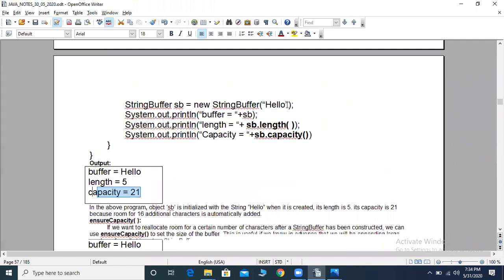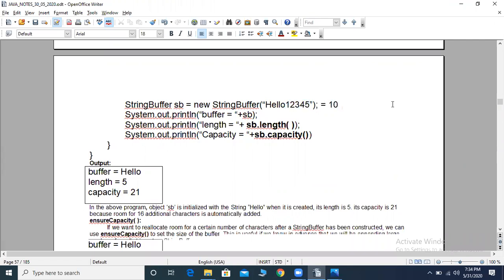For example, if I have the string HELLO, 5 characters, and then 1, 2, 3, 4, 5. Even digits come under string only. If you enclose them in double quotes, it becomes a string. So now HELLO is 5 characters plus 5 more characters, so the total length is 10.